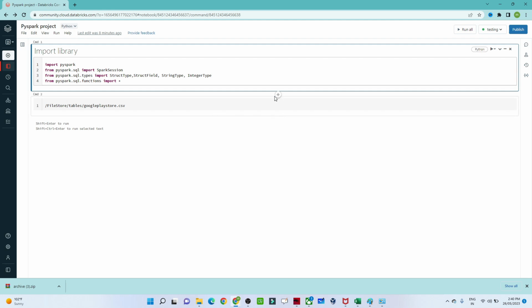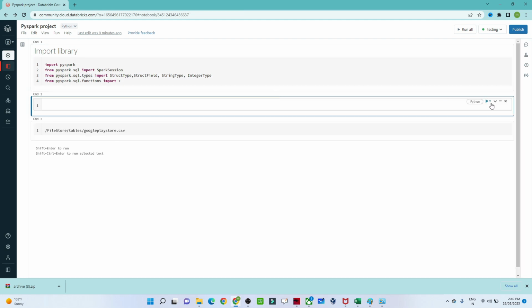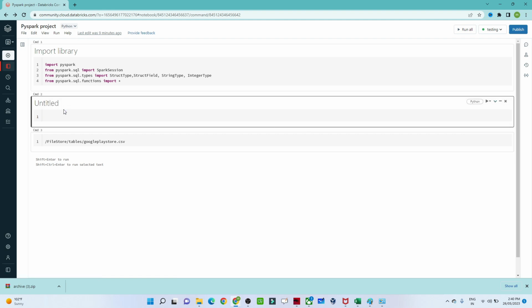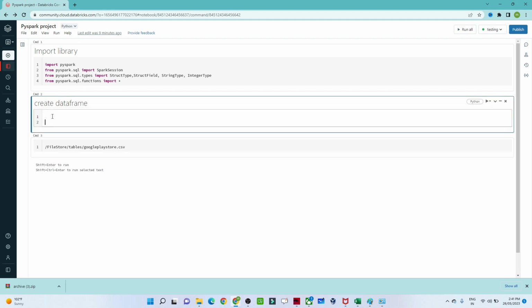Now what is the next step? The next step is that we are first going to do the data cleaning, in PySpark only. First we are going to create a data frame and read our data to see how it looks. How can we create a data frame? It's very simple. Just give your data frame name.